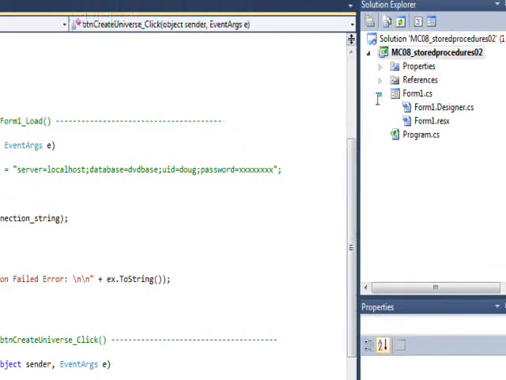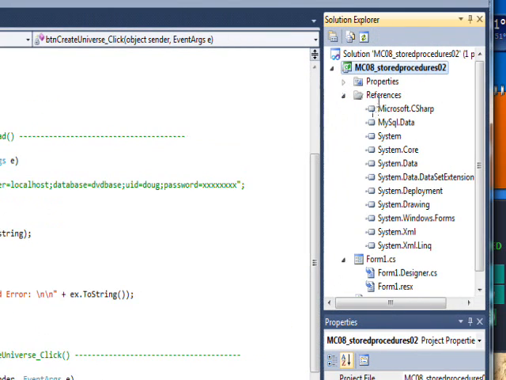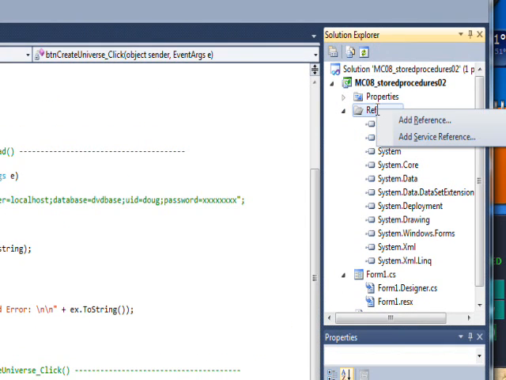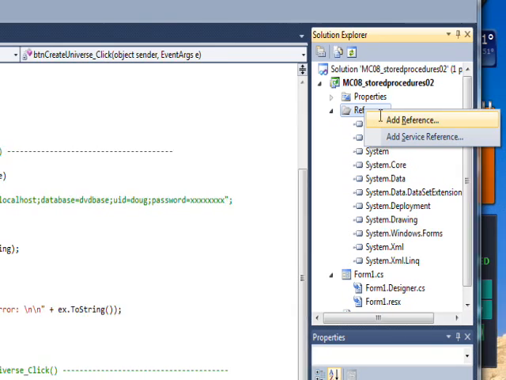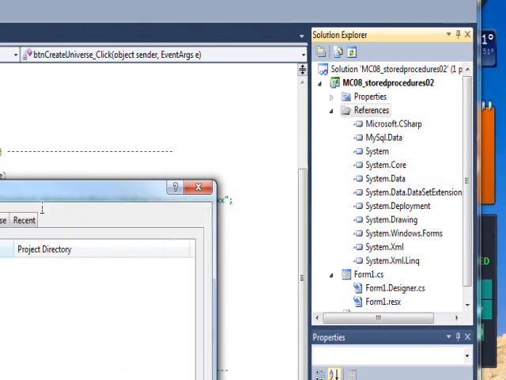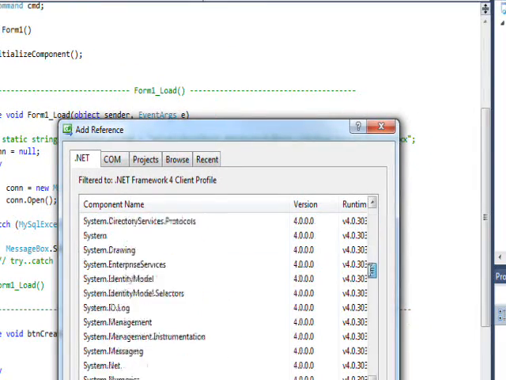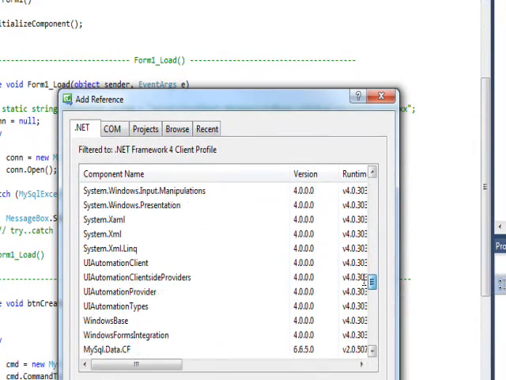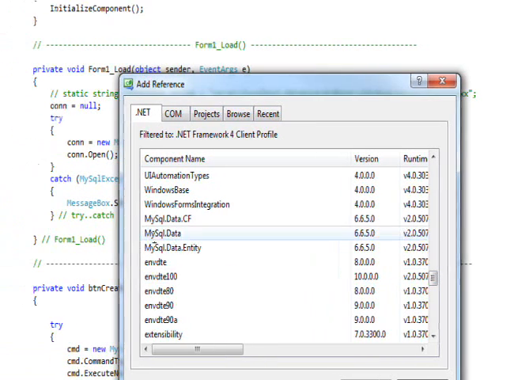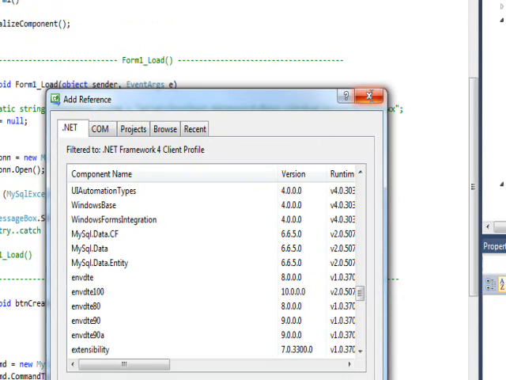And of course, before we do any of this, we had to have right-clicked on the references in the Solution Explorer and done an add reference in the .NET section, and gone down and selected mysql.data, which we've already done.